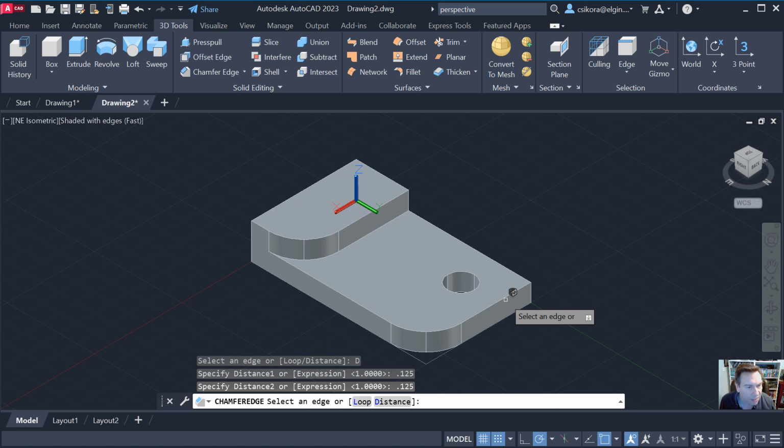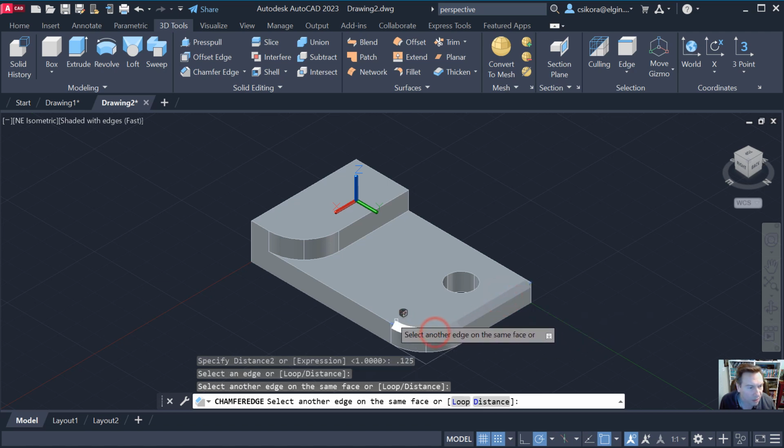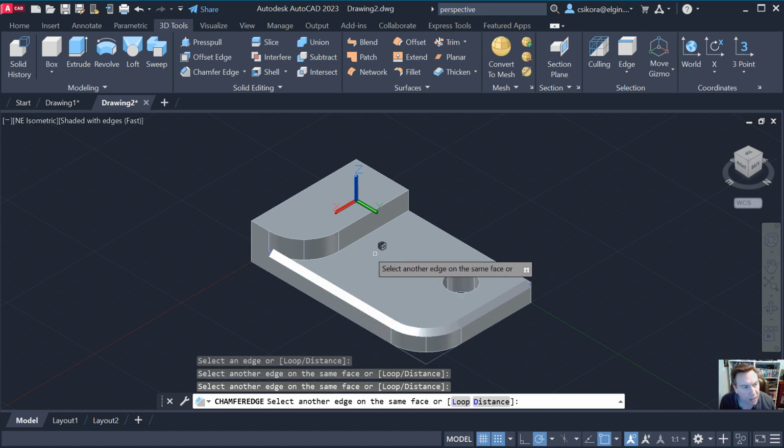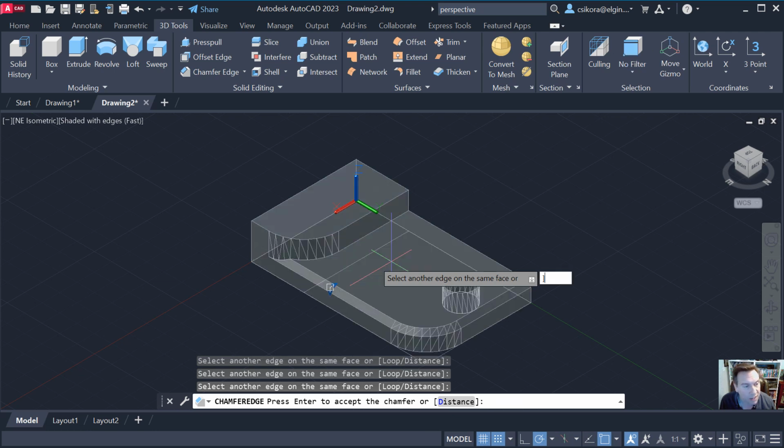We don't really want that. We just want a couple edges here. So this one here, and this one here. Now, I know in other CAD systems like Inventor, you could select these as well. AutoCAD seems to have a limitation with that as far as I could ascertain, but it might be operator error. And if someone knows a better way, go ahead and just post it in the comments below. Hit enter and enter again.